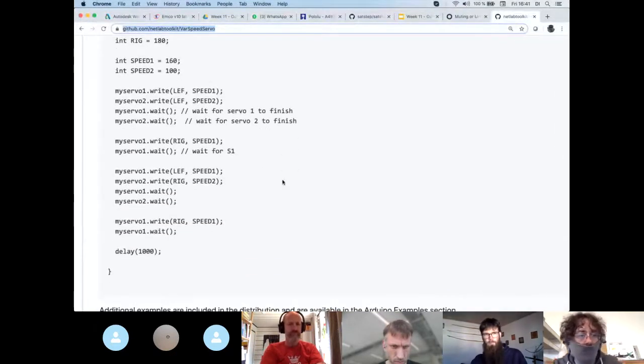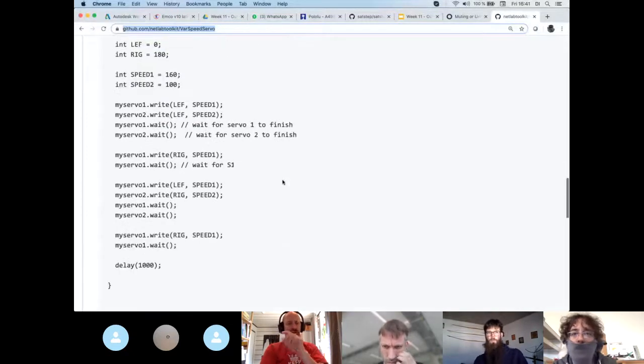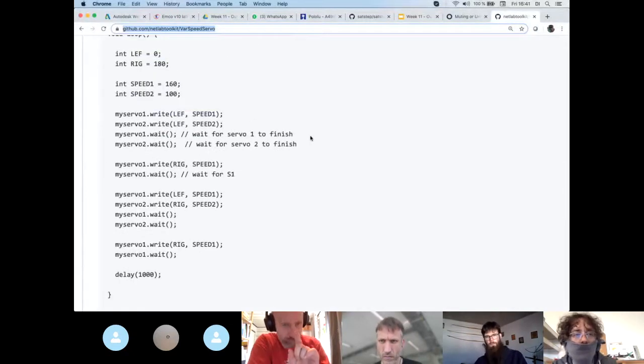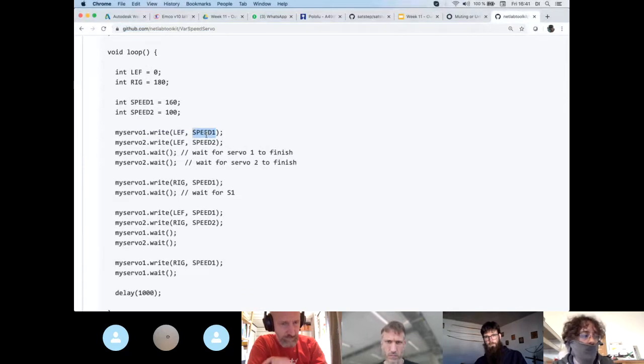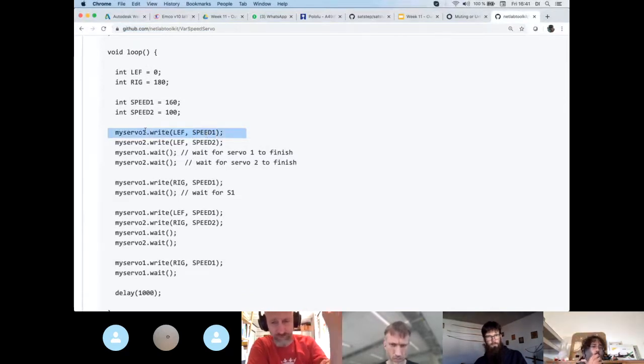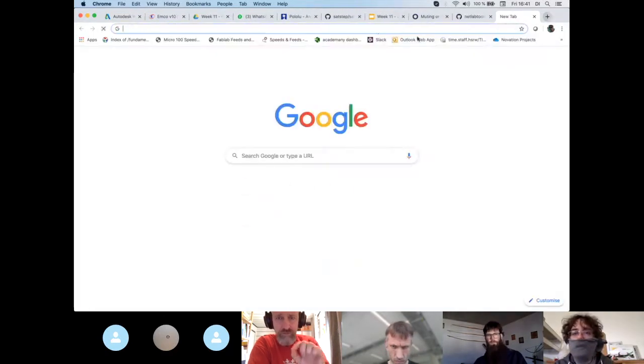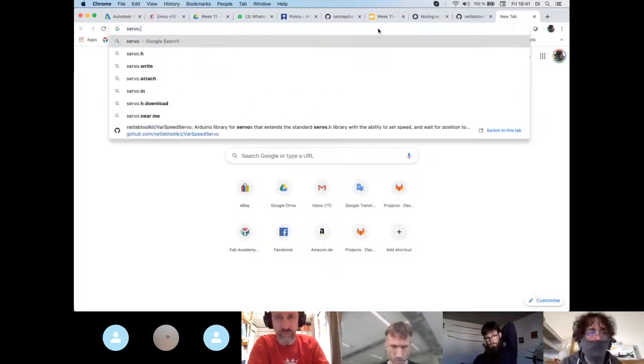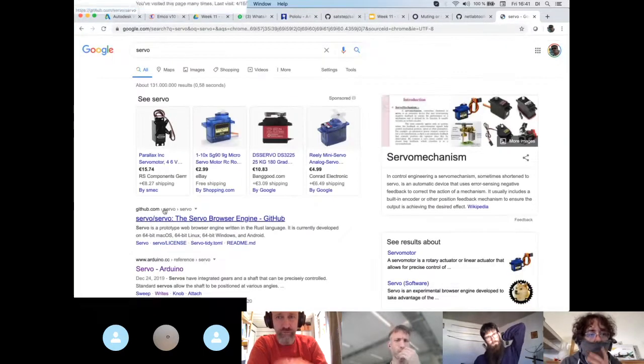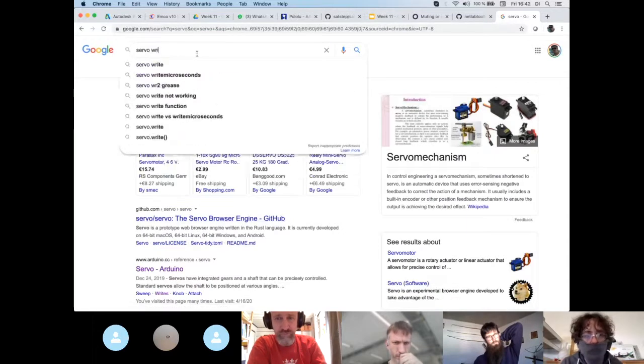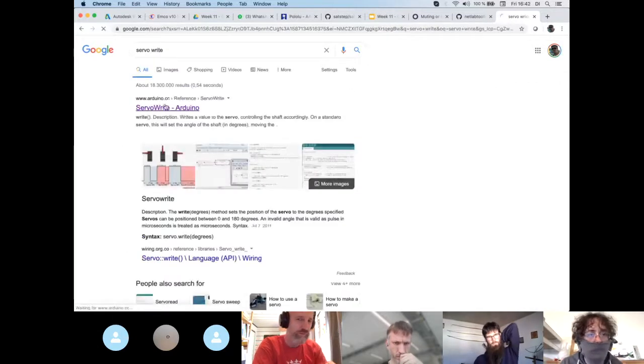Yeah, here more complex examples with the speed and so on. So this library, as you just said, when we hit that myservo1.write, that sends the signal to the servo and lets the servo do its own thing, and it doesn't wait for it to come back. But in the other library, the Arduino standard library, when we say servo.write, it actually hands off control of everything to the servo, and somehow we know that the servo has reached its position.